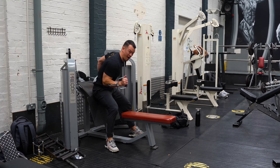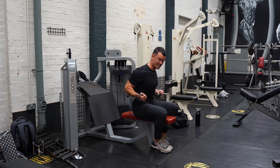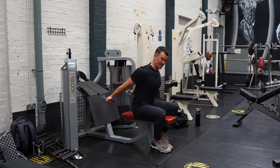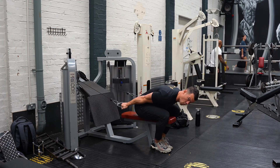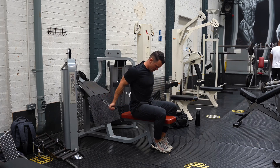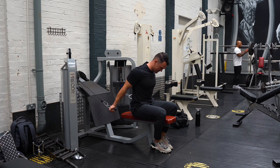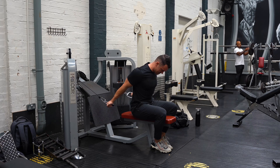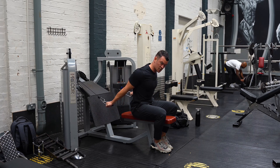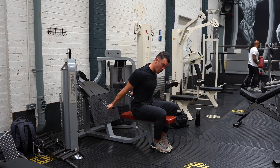Pick up the two handles, bring yourself forward, and lock your feet in so you're nice and stable. The higher you keep your chest, the greater the incline you're essentially working with — if you lean forward you've got no tension to start the rep, so you want to be fairly upright. Curl slightly outward, which helps with recruitment of that outer head of the biceps. Full stretch at the bottom, brief squeeze at the top — don't overdo the squeeze in the short position; really emphasize that stretch at the bottom of the rep.